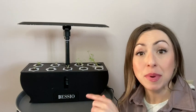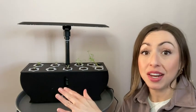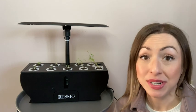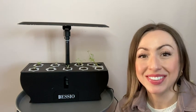I'm really excited about the seedlings that I've gotten started in this BESSIO hydroponic system, and I'm really excited to see how much they grow. And that's my point of view.